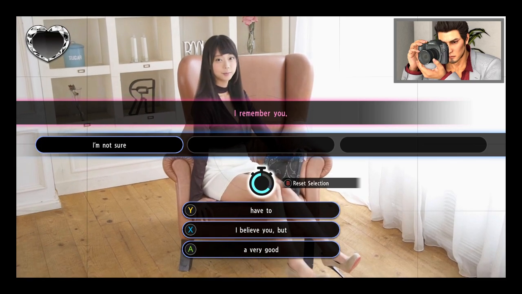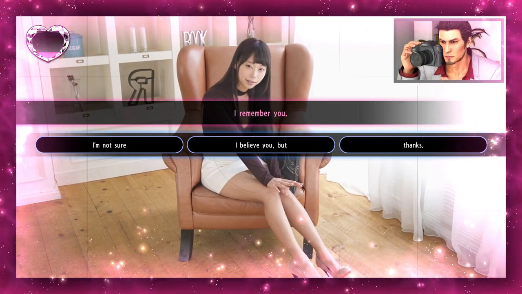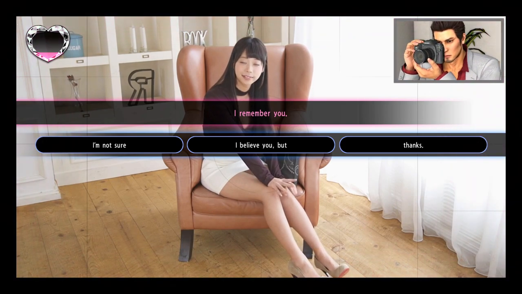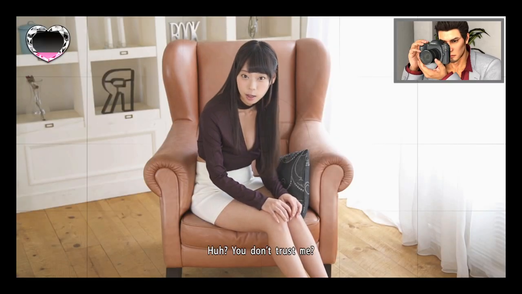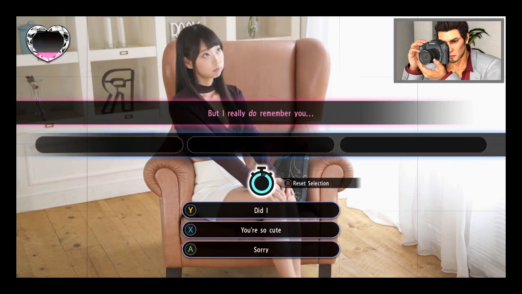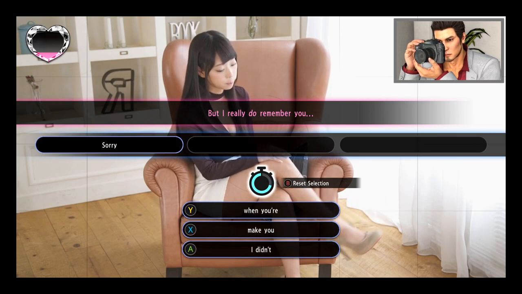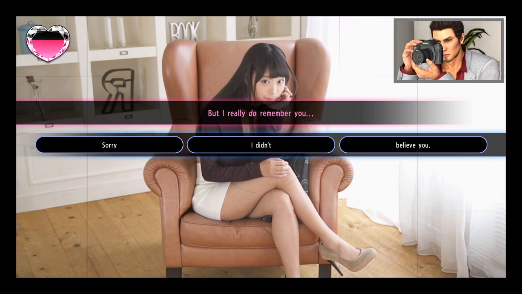よろしく頼む。いらっしゃいませ。お客さん前にも来てくれましたよね。ちゃんと覚えてますよ。I'm not sure I believe you, but thanks. あれ?もしかして疑ってます?本当に覚えてるんだけどな。Sorry, I didn't believe. Yeah, all right, we're in it now.